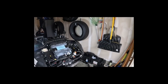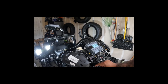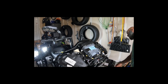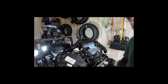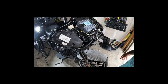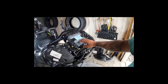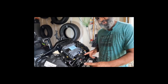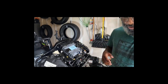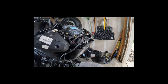And again, don't beat me up because I'm doing stuff the hard way. Because I'm just doing stuff right now. Oh, I guess this is the new antenna. This is their antenna delete. Look how it runs around. So this is the radio right here. Since we got it open, let's go ahead and go through it. If you were putting an amp in, it goes underneath here. So you would have to take the headlight out and pop this off. But we're not doing that, so. All right, let's keep it moving. I'm gonna drop you down. I'm paused.